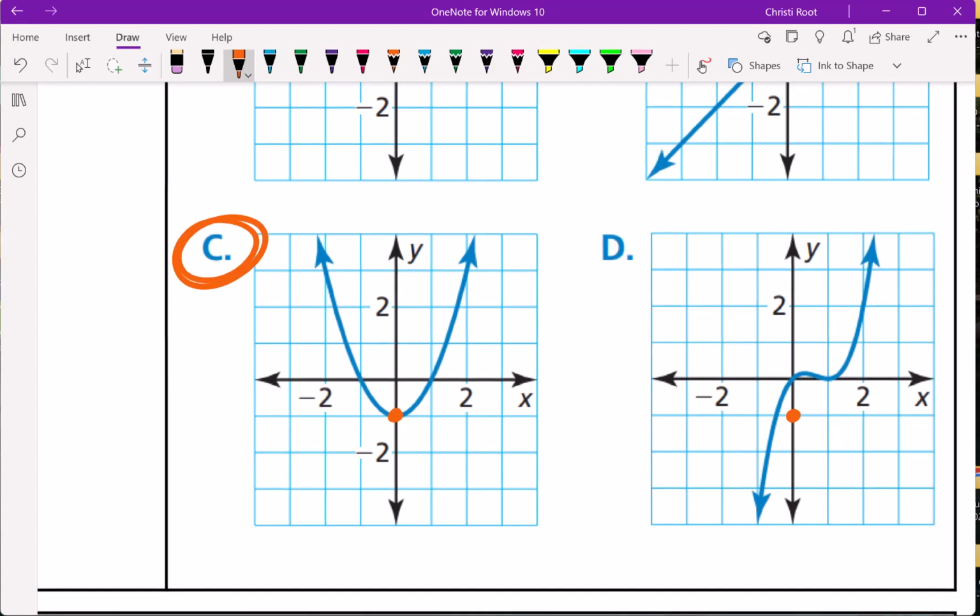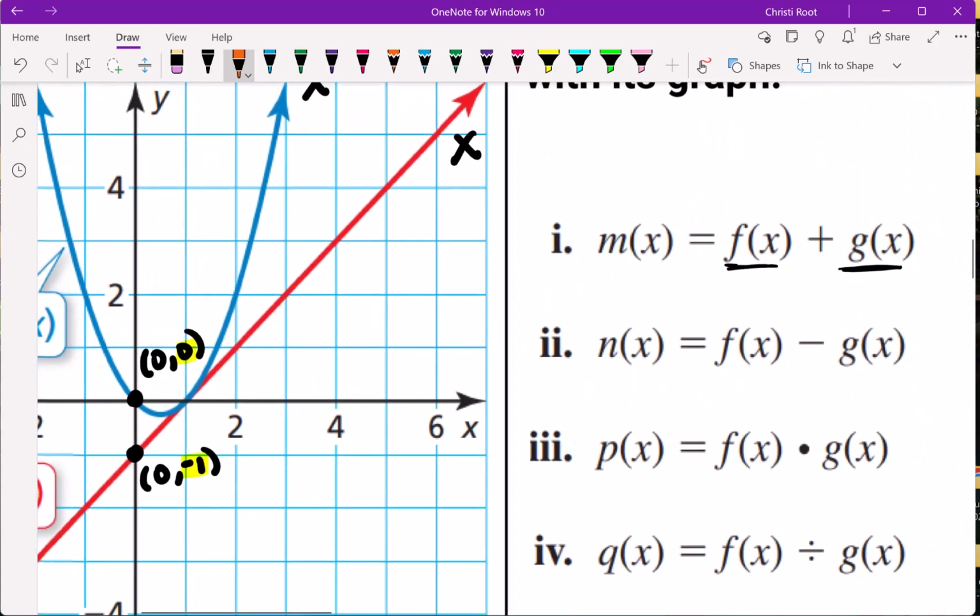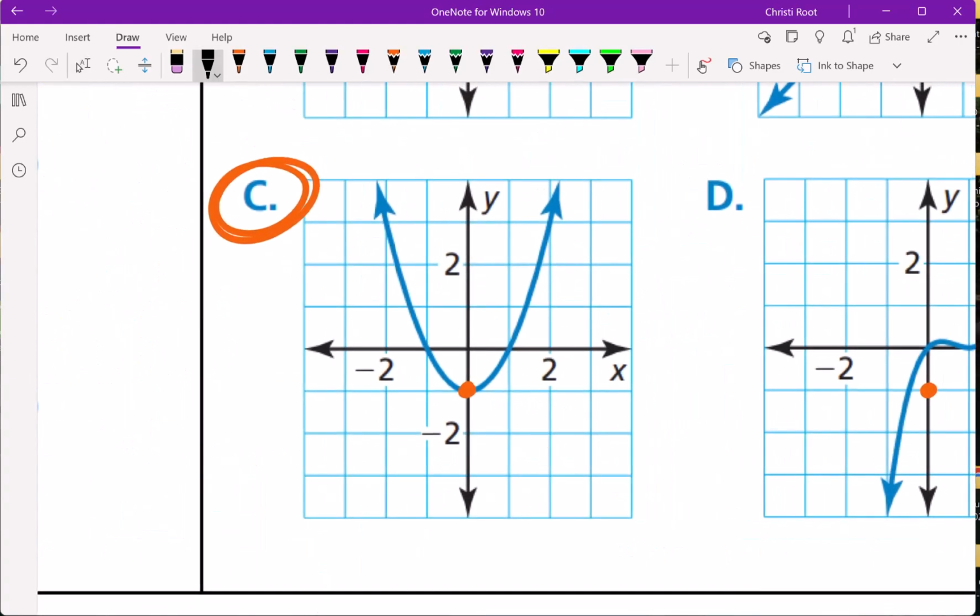Now you can do that with any point for your x value, and I'll prove it to you really quickly. So let's say I have a point here that is 2, 2. And then I have a point here at 2, 1. If I add the y coordinates together, I get 2 plus 1 is 3. So the new y coordinate is going to be 3. Look over here. 2, 3. See, it matches. So when you add the quadratic to a linear, it's going to stay quadratic. But visually, you add the y coordinates together.